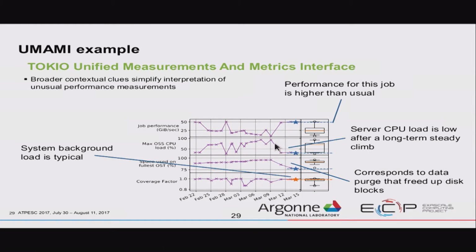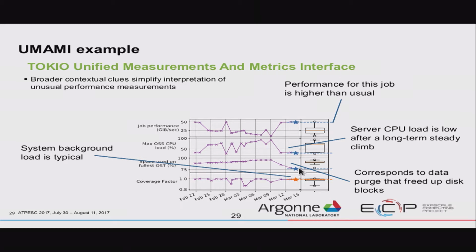But we saw that the CPU load almost was inversely proportional to the performance of the job. So the CPU load is a big deal. But why did the CPU load suddenly get lower that day? In this case, it's because the file system was getting fuller and fuller. Admin sent out a mean email and said, hey, you need to delete some data. People went and deleted data. Space freed up on the storage system.